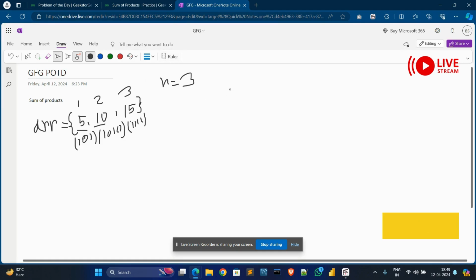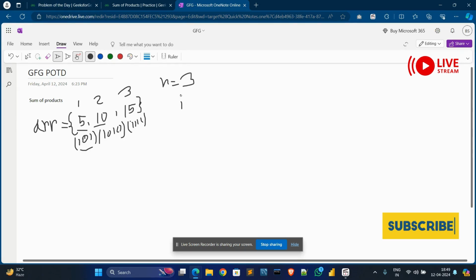The array has 3 elements. The value 5 is 101, 10 is 1010, and 15 is 1111. What do we need to do?